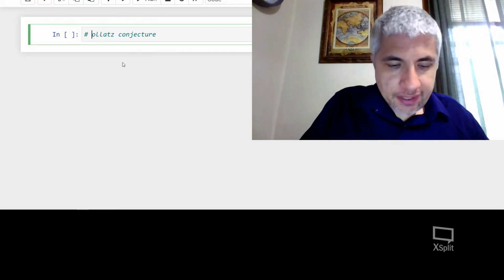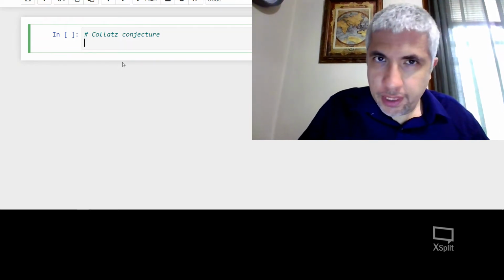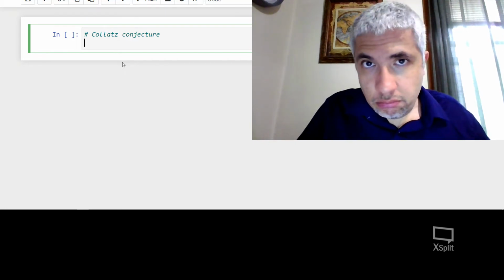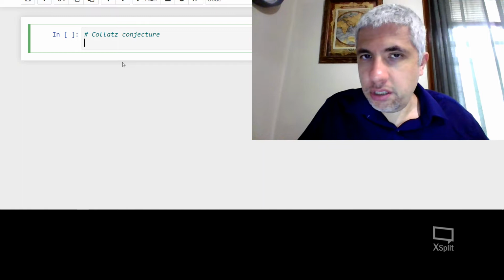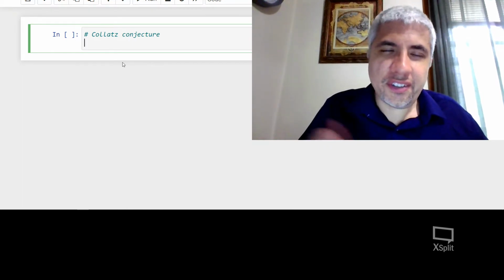So how does the Collatz conjecture work? Well, what we're going to do is we're going to have a certain process, and this process is given a number. If it's an even integer, we divide by 2. By the way, we're sticking to the positives. Even integer, divide by 2.